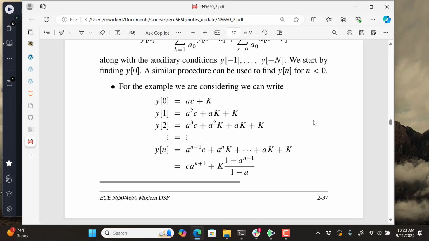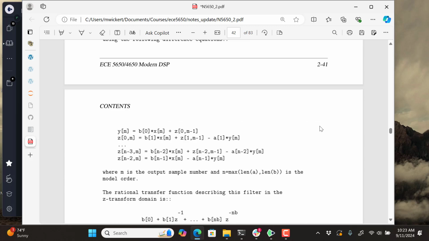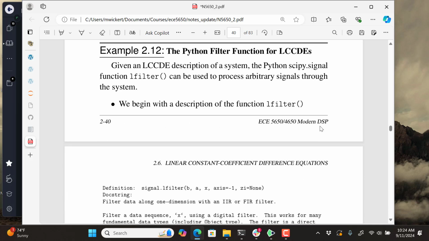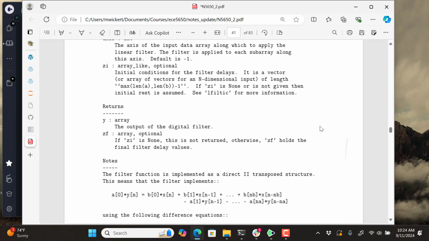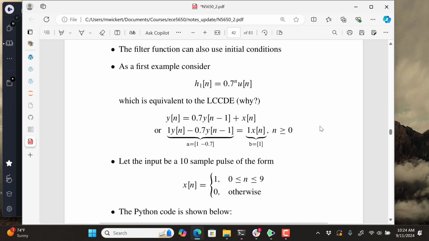So just to give you some background on getting in and simulating things, there's an example here on using the Python filter function, lfilter. And this is how we go from a difference equation representation for a system into an output for an arbitrary input. So we use lfilter, and I talk about this in the notebook examples. This is just all the things that lfilter can do. But with lfilter, you give it the coefficients of the difference equation. And right now, we're only talking about feed-forward difference equations, so we don't have any y coefficients.